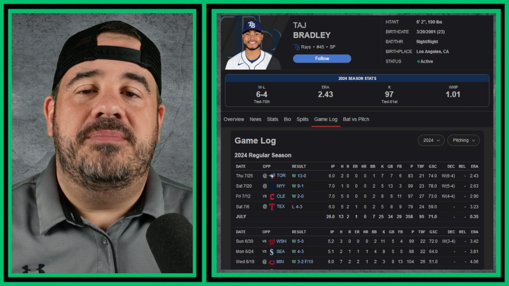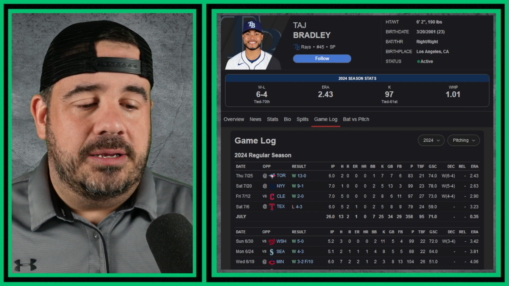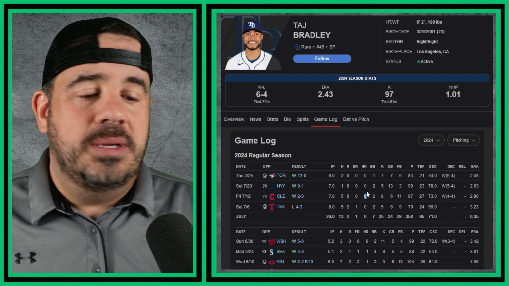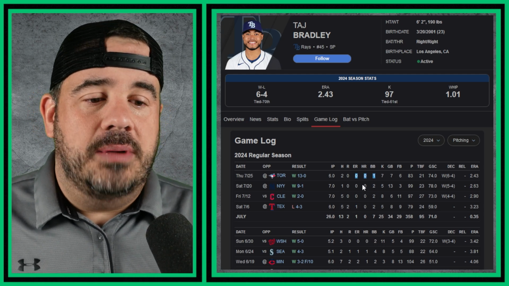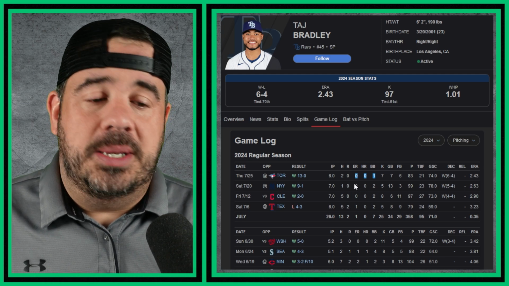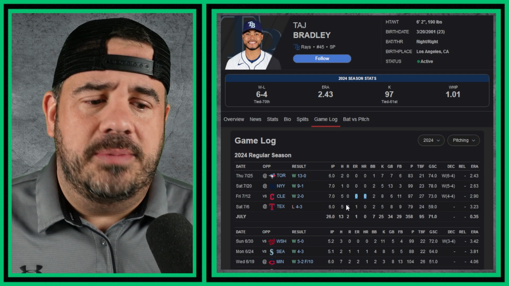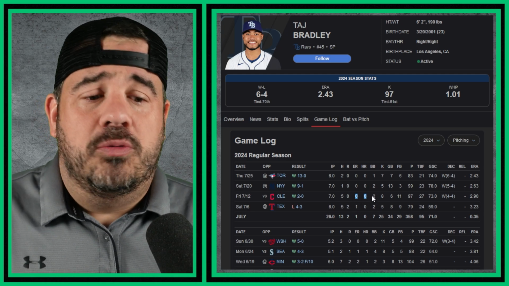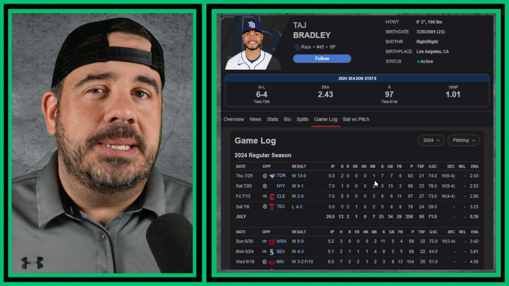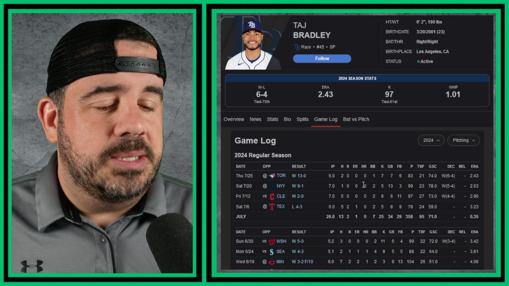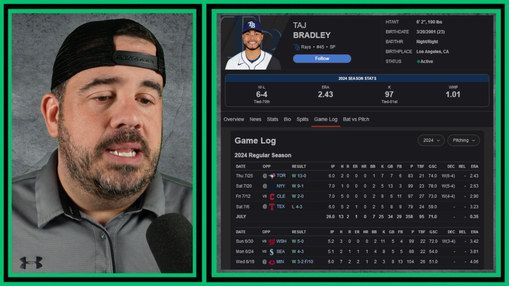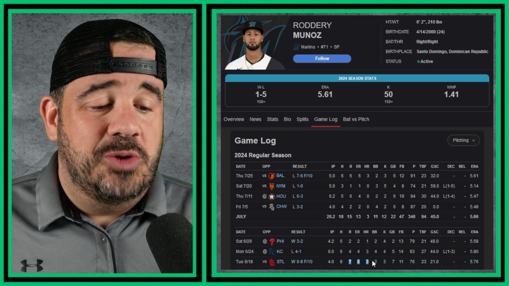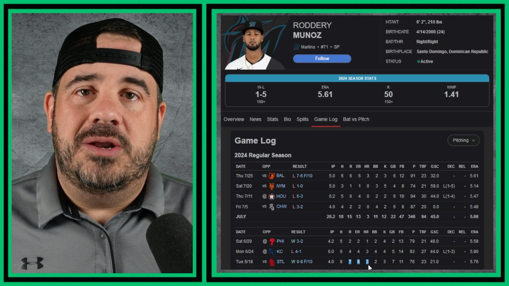So let's look a little closer at the pitchers. Taj Mahal Bradley, as I like to call him, because dude is a beast. He's a structure. He's a monster. Look at these numbers. I mean, dude should be getting more consideration. I don't know why they didn't trade him. They could have got a haul for him yesterday because everybody was selling everything in Tampa apparently, but I'm glad they didn't. So, hey, I'll take it because Tampa's my hometown team. So I'm going to root for them, though unbiasedly when it comes to betting, I should say. So you can see dude's been great. And he's going up against Munoz, who got roughed up a little bit here and there. Obviously, Taj is the better pitcher of the two.